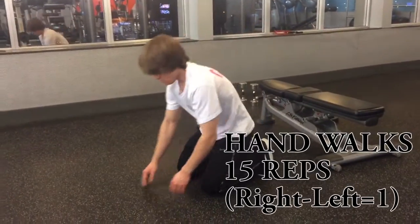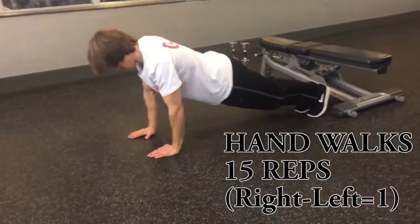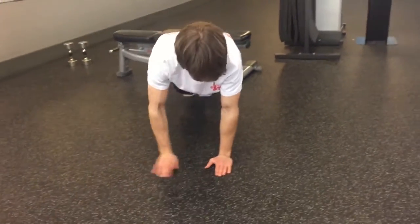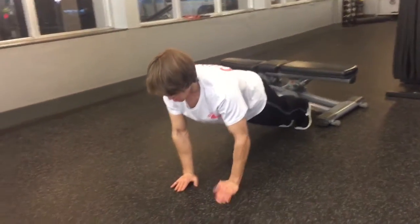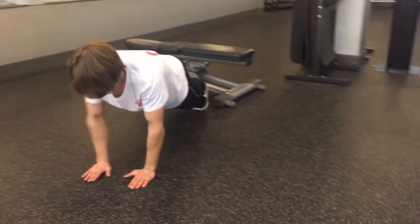So this is hand walks. Get in a push-up position. Straight line from your head to your toes. So keep your butt from going up in the air or from sinking down. All you're doing is moving back and forth in your hands. That's it. Back and forth. No push-up involved.